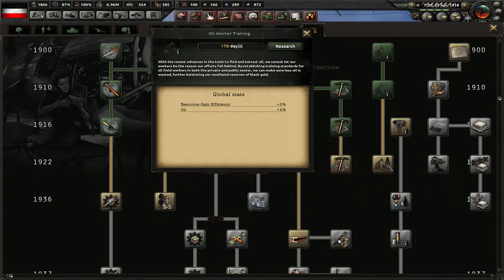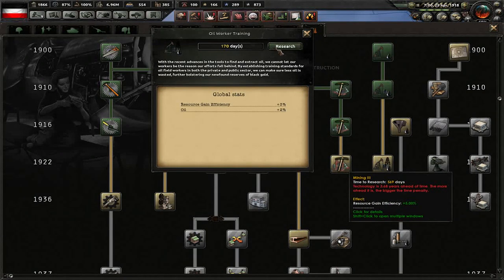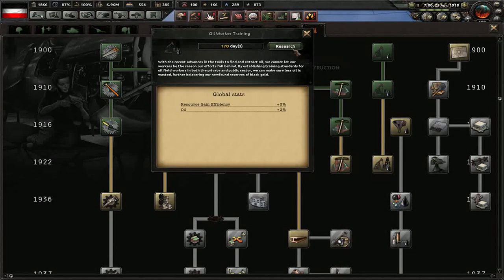That's on 1922, but that's 170, and that's 569 days. That doesn't really make any sense.